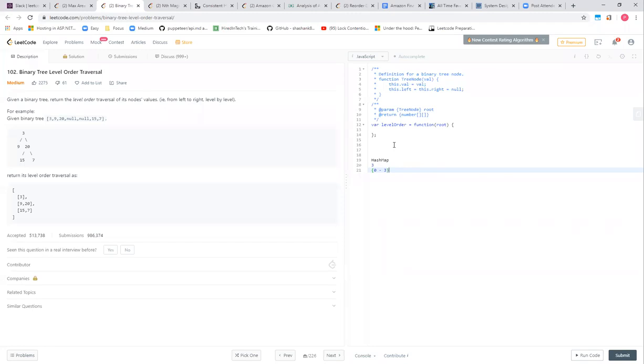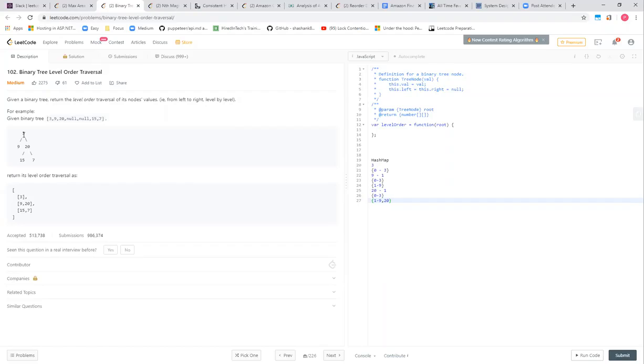Next time I'm at 9, that's my next level. I'll have element 9, and at that time I'll have my depth incremented by 1. Right? Now I have another element, 1, already there, and I'll add 1 and then add 9 to that. And after that there's no element, so I'll go back and the next element will be 20. Here also depth will be 1. So after that my hash map will look something like this. And this way till all the elements are done, I'll definitely get the left to right order. So that's how DFS works.